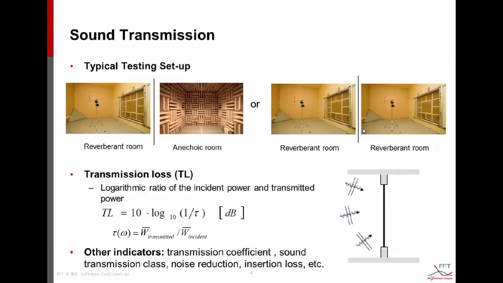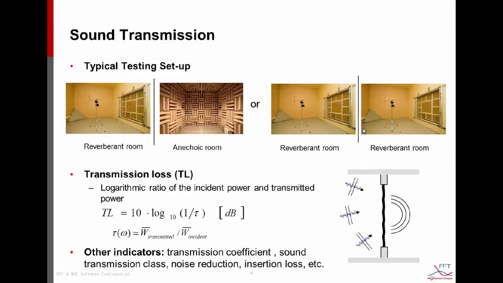So in both cases, on the left room, there will be an intense acoustic excitation injected through the speakers, and due to the reflection of the rigid wall, a diffuse sound field will be formed and be applied on the object, which will induce vibration of the object, which consequently transmits acoustic waves to the other side of the room. And a key indicator to characterize the transmission capabilities of that object being tested is the transmission loss indicator.